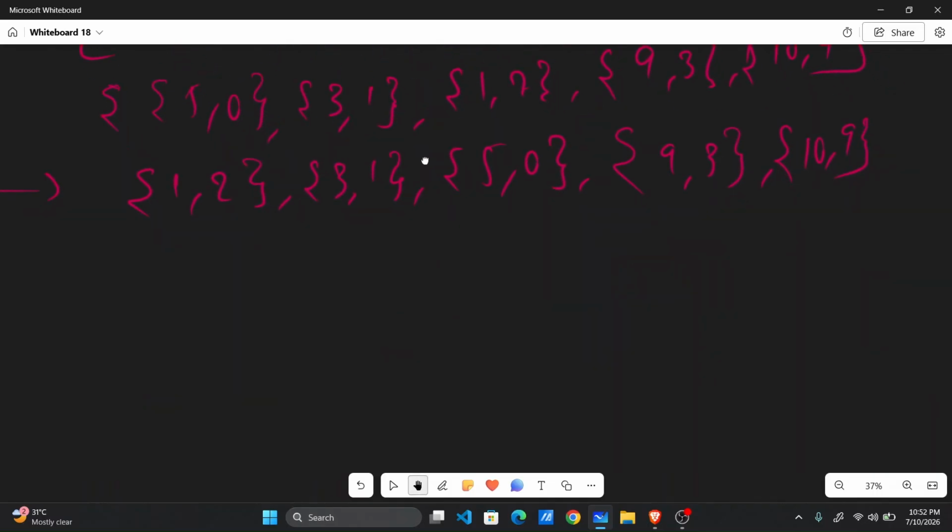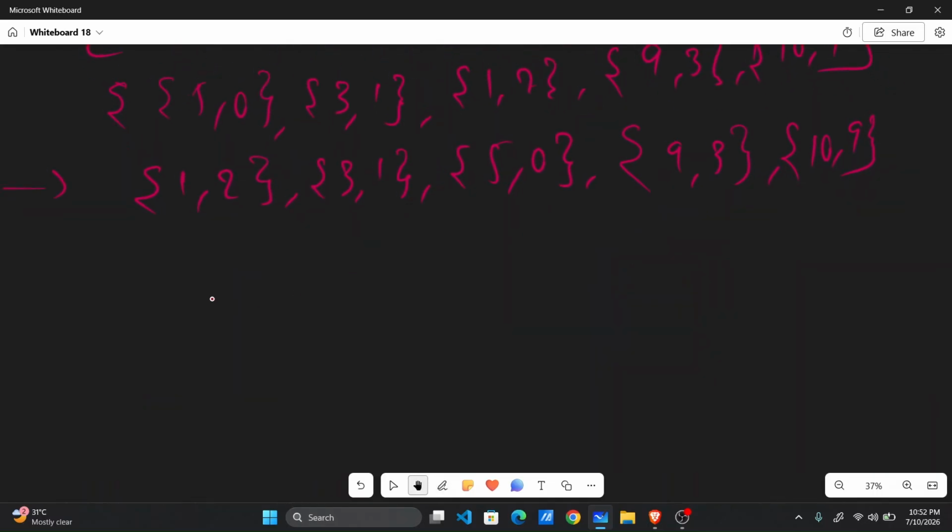Then we will make a vector which will tell me, if the query is for 0 comma 2, in the sorted vector what is the index of this 0. So we will store that in a vector.